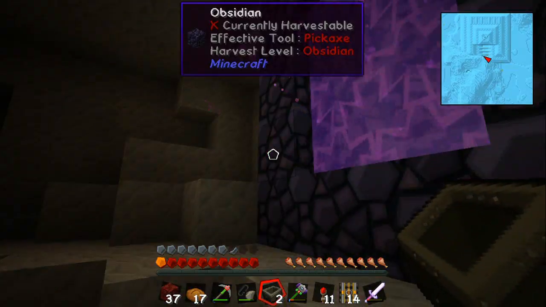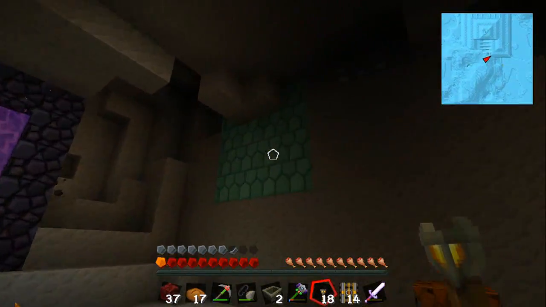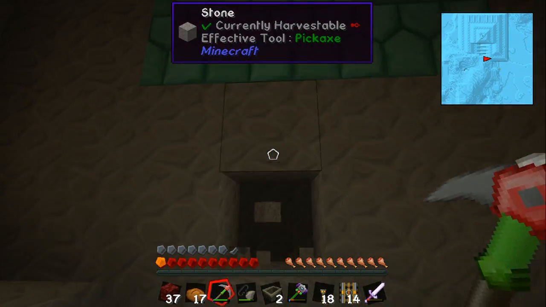Portal to the temple. Okay, so we're underground. That's kind of good. We're near a crevasse. Oh, there we go. Prismarine. Haha, Prismarine. I've never really seen Prismarine before.